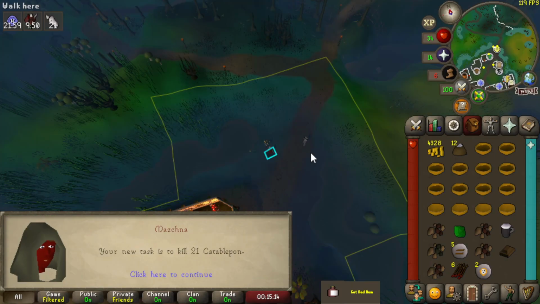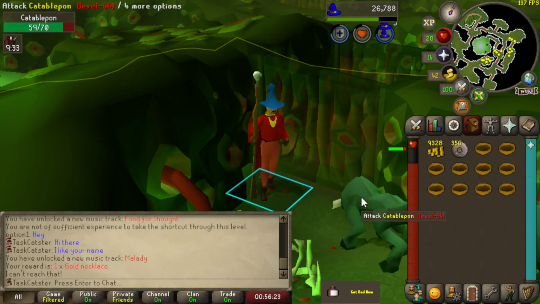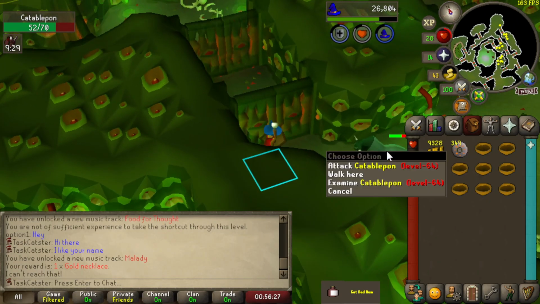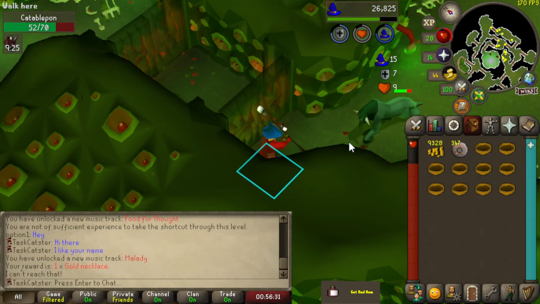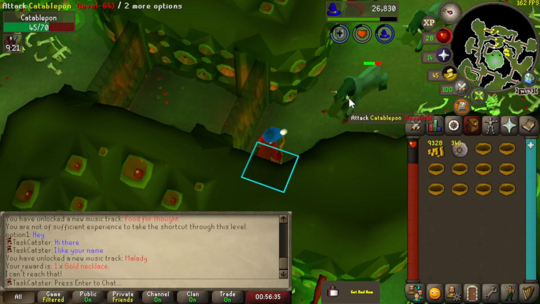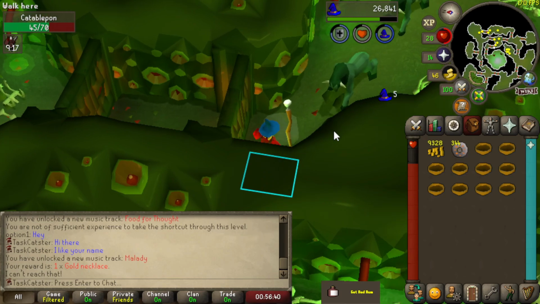What the hell is a catable pawn. Alright, well, I found what a catable pawn is. Really weird looking bull reptile thing. They're actually kind of high level. I'm a little surprised I got these as a task.